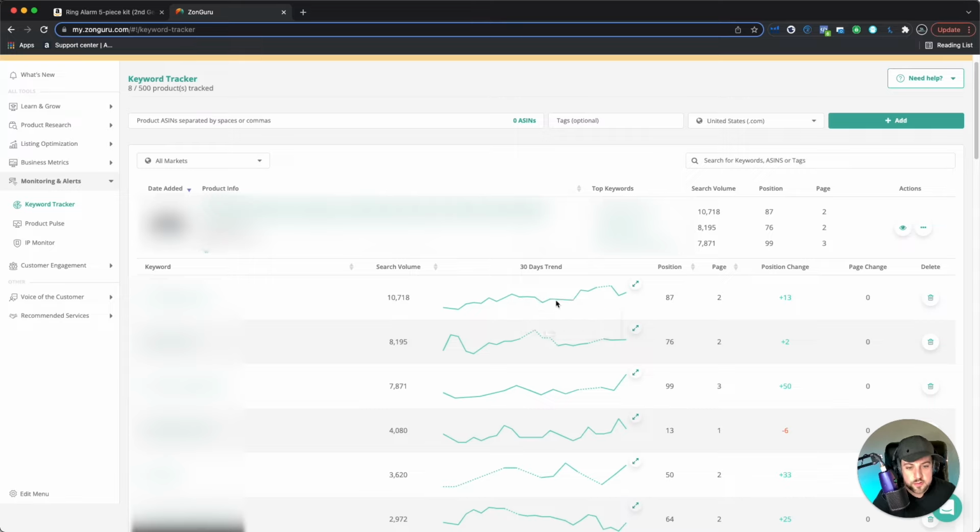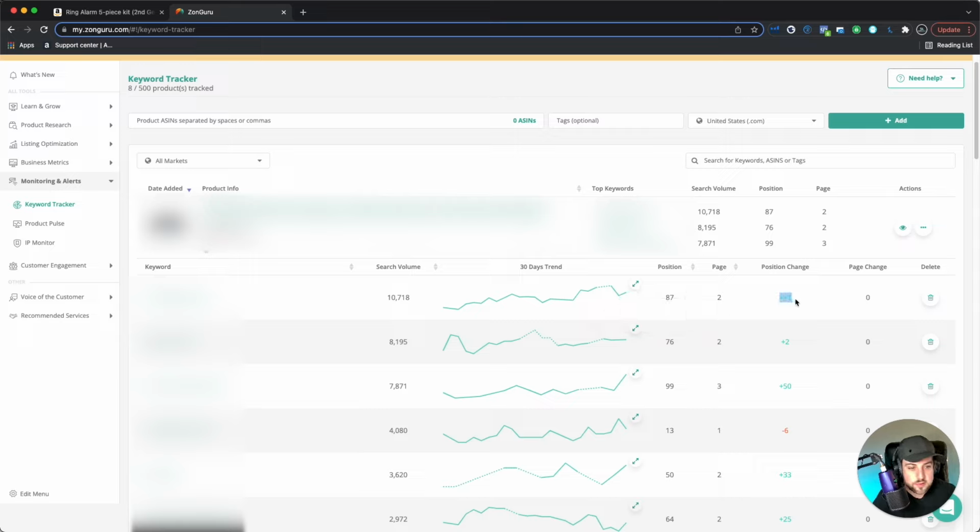And you can see just over a few days, we've jumped up to 118, 120, still on page 3 in that particular instance, but then boom, on March 11th, jumped up to page 2, position 77, 81, and then now we're currently at position 66 on page 2, increased a little bit more here on March 15th, and then it dropped off a little bit, from 58 down to 100. I think there was a buy box issue on this, so we had a hijacker on here that we are trying to get rid of. They only have a few more units in stock, and the client knows about it. So essentially, once that's gone, we should continue to rank.